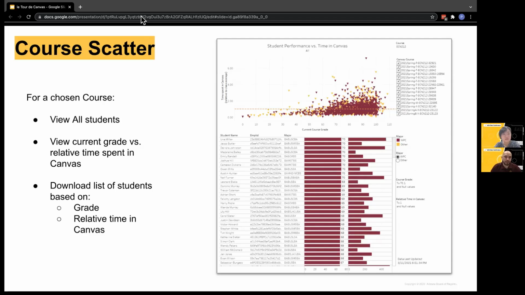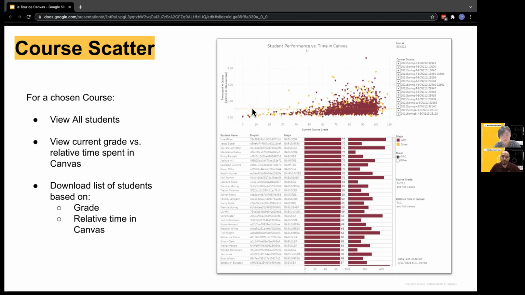So this final visual shows a dashboard that we refer to as the course scatter dash. WP Carey has retention specialists who are focused on supporting students as they navigate through foundational courses such as Econ 211 and Econ 212. Each triangle on this scatter plot is, think of it as a student, and the position of each student is based on their grade, which is here on the x-axis, and that's the grade as the course goes on. And then the y-axis is the relative time in Canvas, where this orange line represents the class average, right?